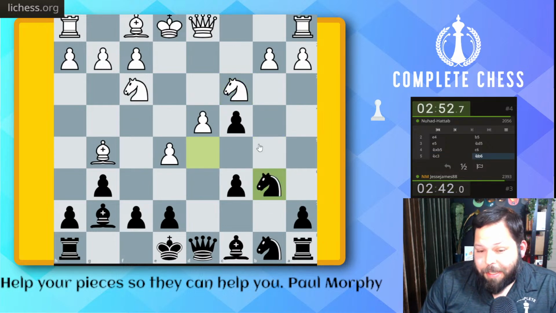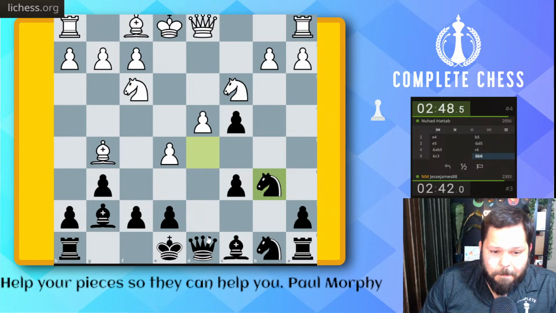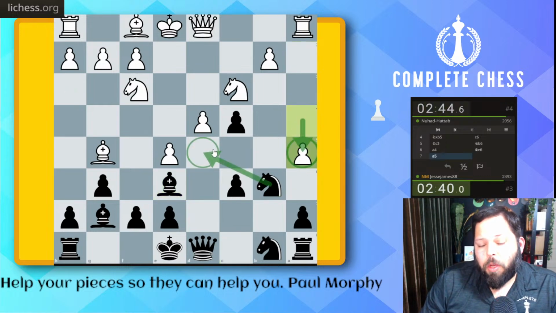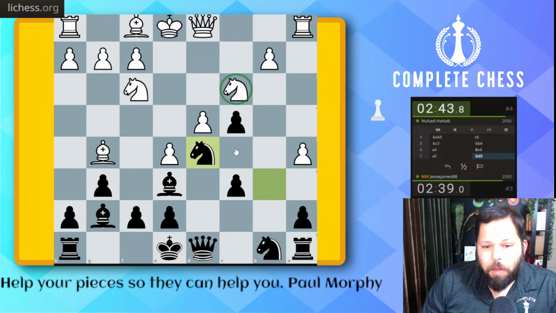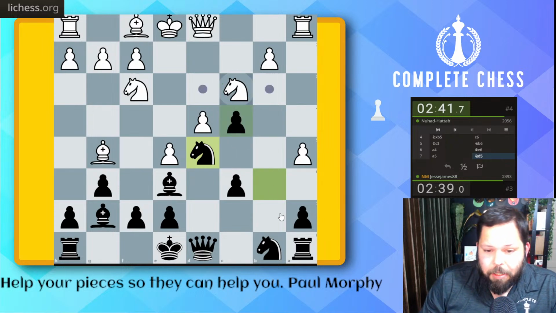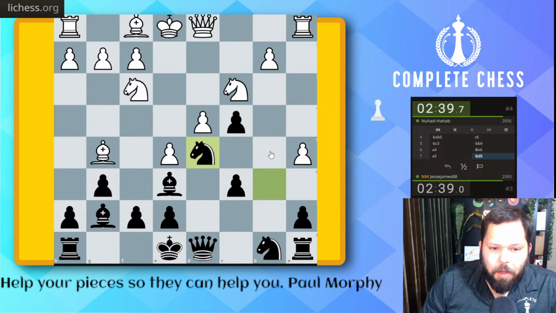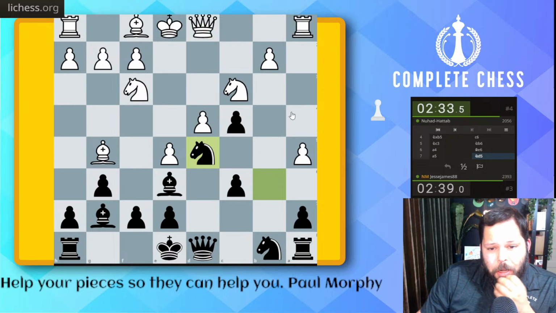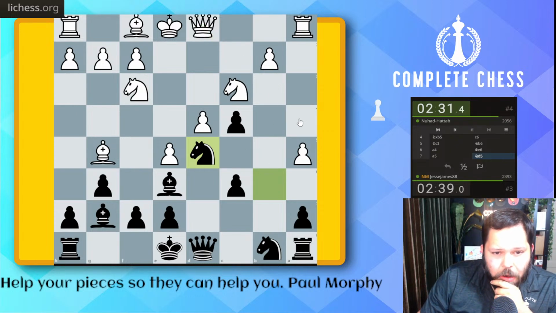Okay, let's go knight b6. I guess we'll try to hold on to this pawn. Bishop e6 is a move I like here. Ugh. Okay, so bishop e6. a5, we can go knight back to d5. They can't take on c4 just yet because knight takes on c3. Queen a4 would not be a bad idea here at all. Queen a4 looks like a very good move here.